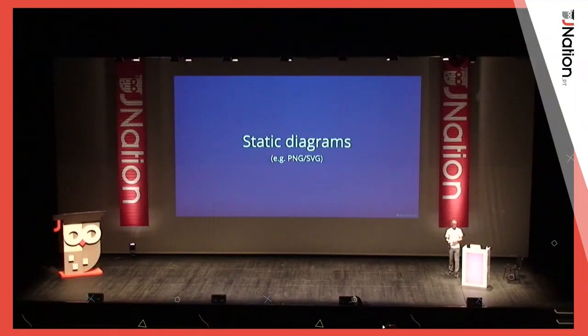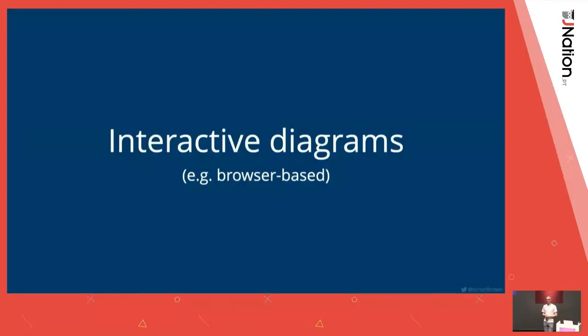Most people still, unfortunately, want static diagrams. They want PNG files and SVG files to stick in SharePoint and Confluence and GitHub Markdown pages. That's fine. There's a whole bunch of ways you can generate PNG and SVG files out of this toolchain with the different diagram rendering engines. I'm a big fan of interactive diagrams. I really want us to start moving away from PNG and SVG files and really using the interactive nature of the web browsers that we have.